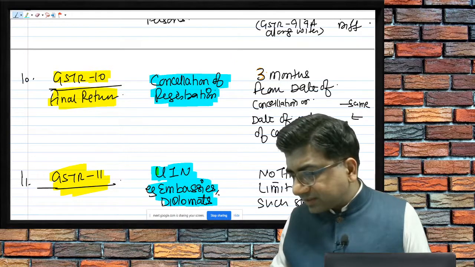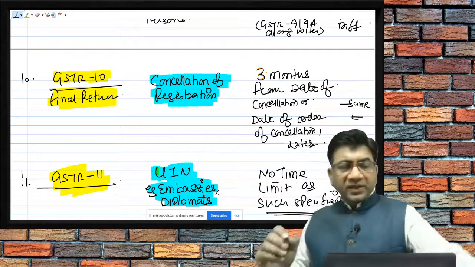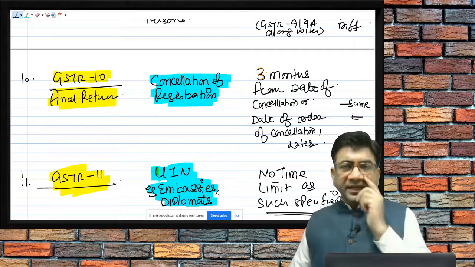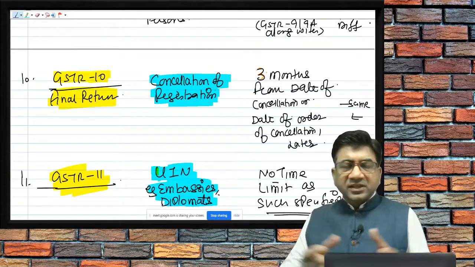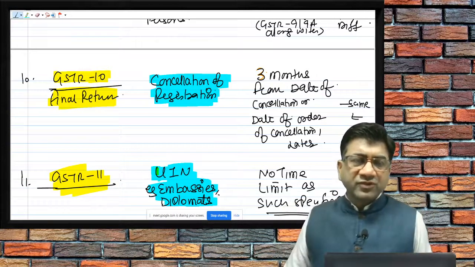चलिए जी, एक बार ये चार्ट हो गया ना, तो हमारा जो मेजर काम था चैप्टर को फिनिश हो गया. At least we come to know how many forms are there, what are the registrations, what is the date of filing the return forms, and who has to file which forms.